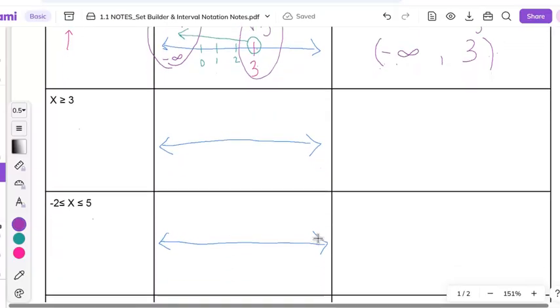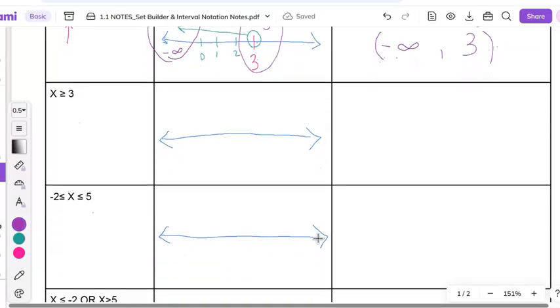Let's do another example. So this one says x is greater than or equal to 3. So I know 3 is our critical number. And this symbol means I'm going to use a closed circle because we can include 3 as an answer. So I'm going to close that circle in. And we want all the numbers that are greater than 3. So greater is to the right, and so we show that by drawing our line. Okay, so this would be our graph.